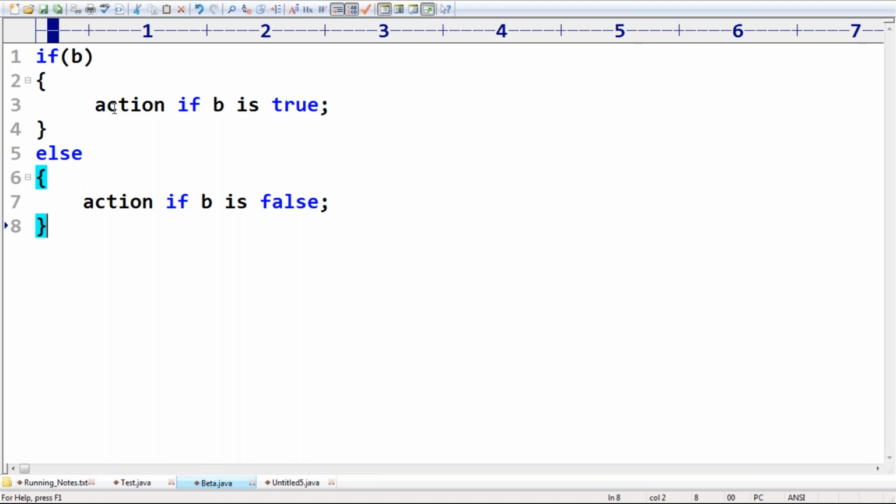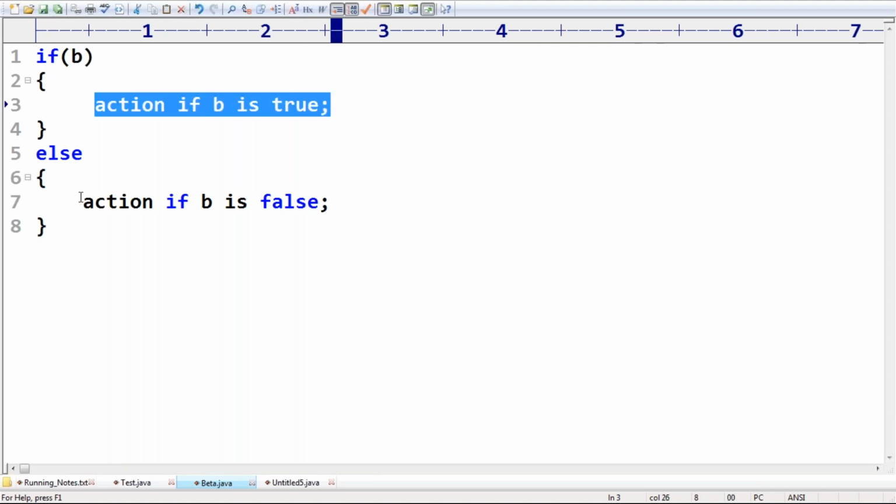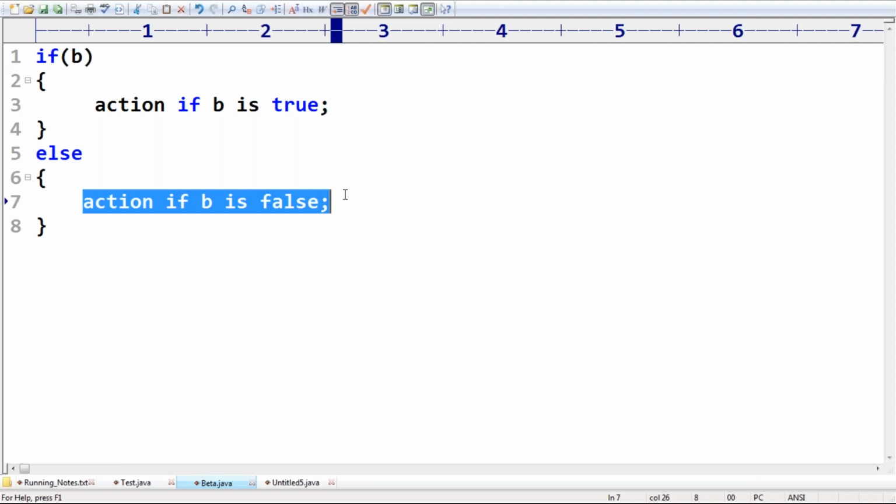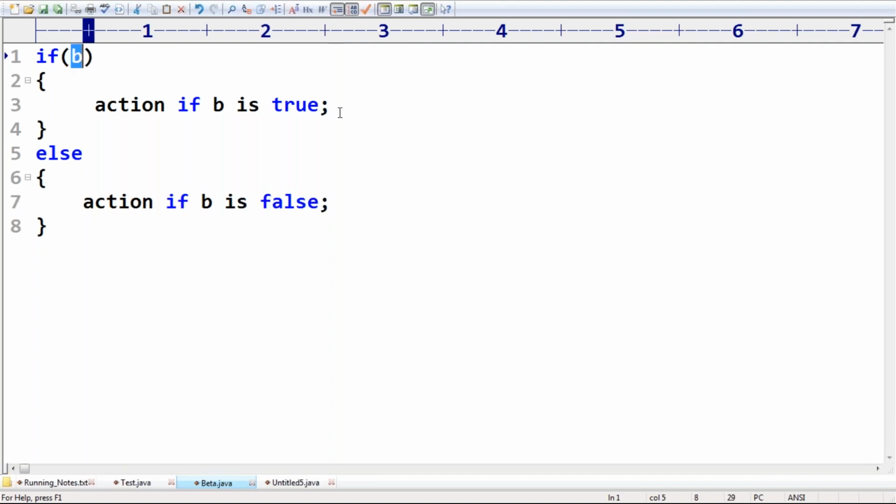So if of b, action if b is true, else action if b is false. Now based on the Boolean condition, either the if block or the else block is going to execute. The first important question for the exam: this argument should be Boolean type.